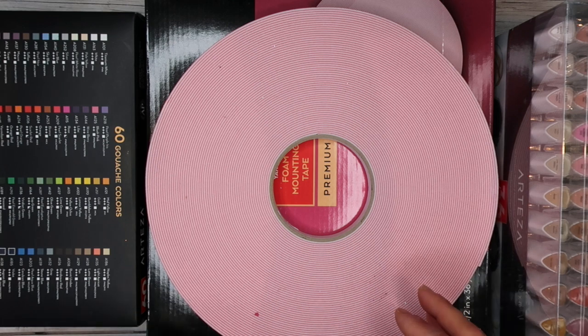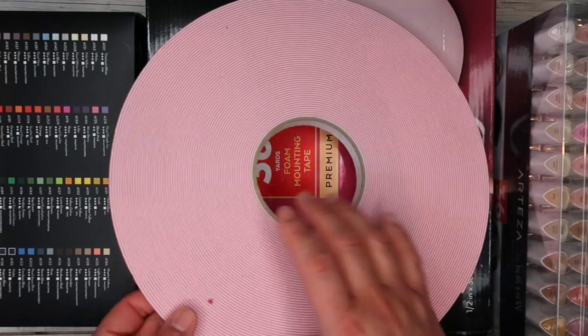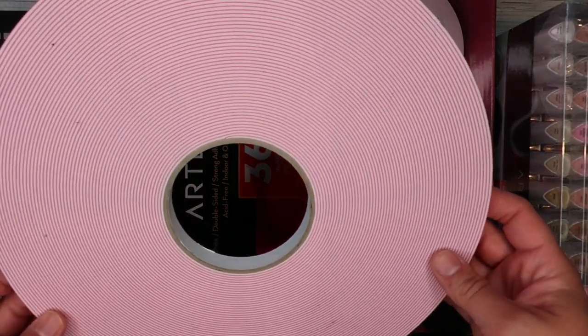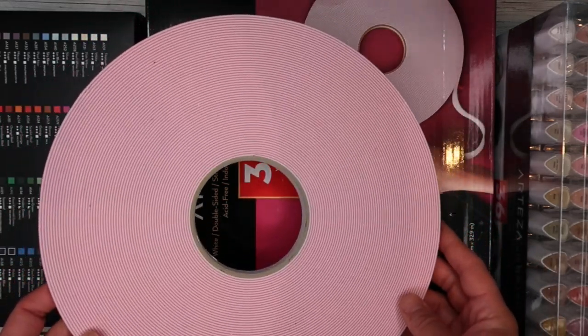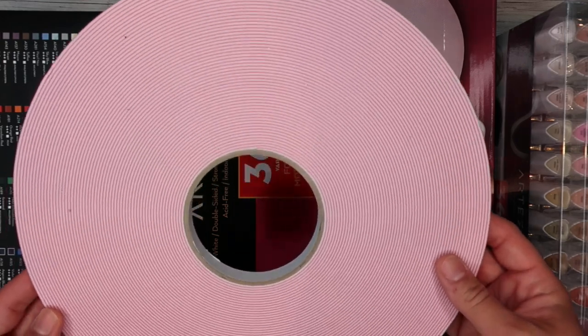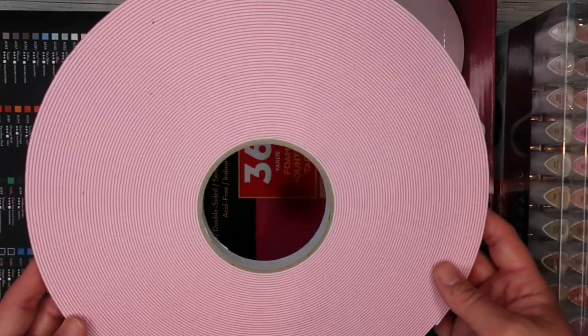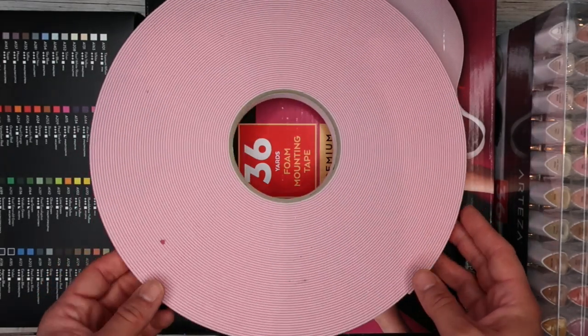So I actually got this tape roll a few months ago and I haven't yet used it, and I don't know why. I think it's because I tucked it aside because it is so ginormous, and then I keep forgetting about it because it doesn't quite fit on my desk. It is massive. It's bigger than my head. As you can see, it's taking up pretty much the whole screen.